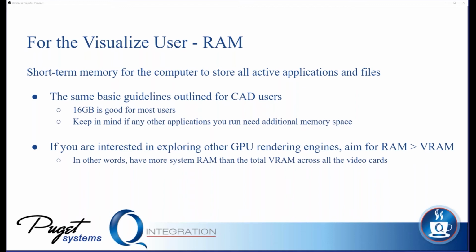And if you want to explore that in the GPU rendering space, some of those other programs do have heavier RAM requirements from the system. A lot of them will want the system to have as much or more memory than the total amount of video memory in the system. So if you had, say, 4 cards that are 12 gigs of memory each, that's 48 gigs. You'd want at least 48, probably more like 64 in the system if you're planning on going down the route of playing with those other applications. If you're just doing Visualize, 16 should be good.